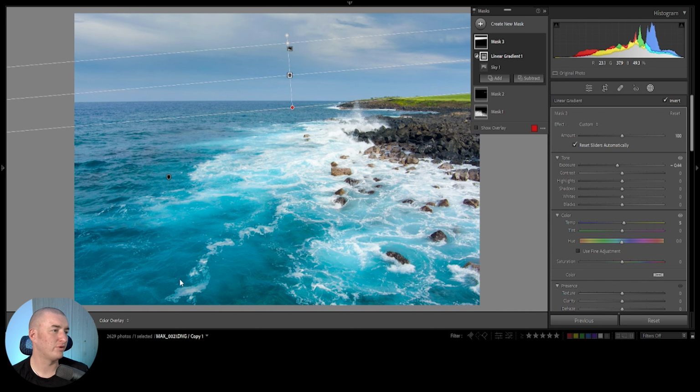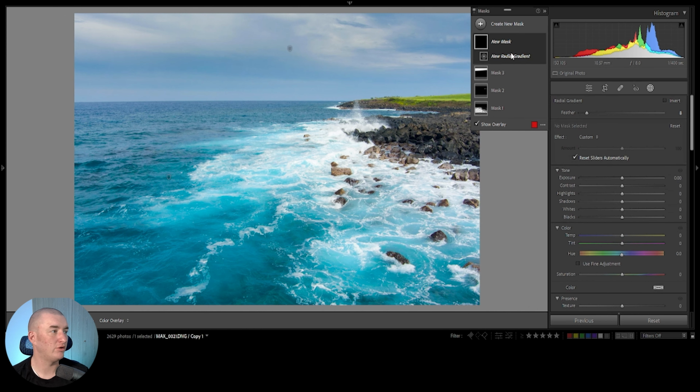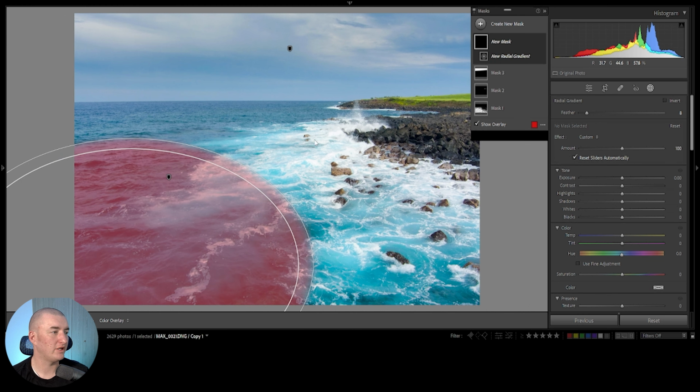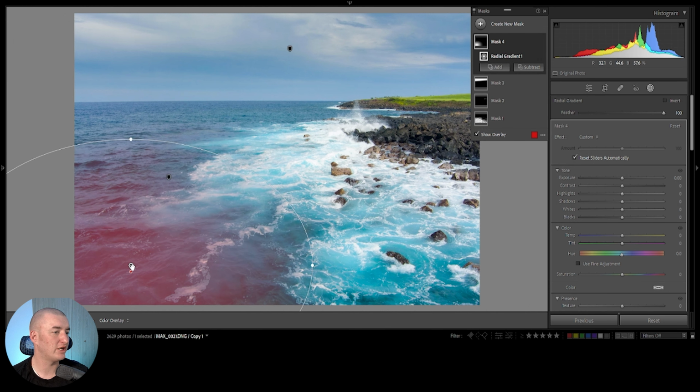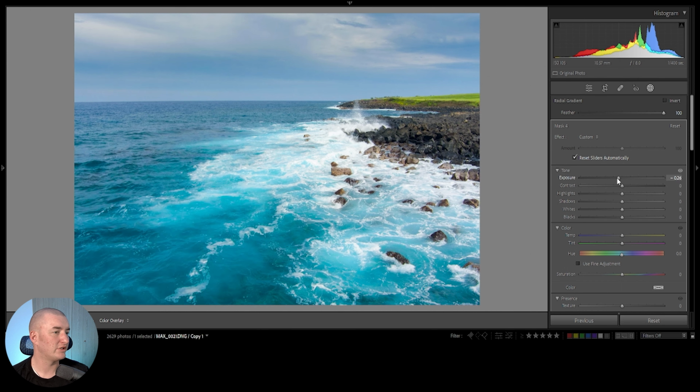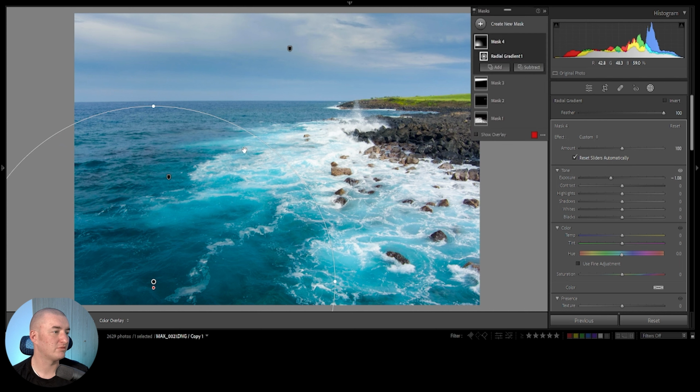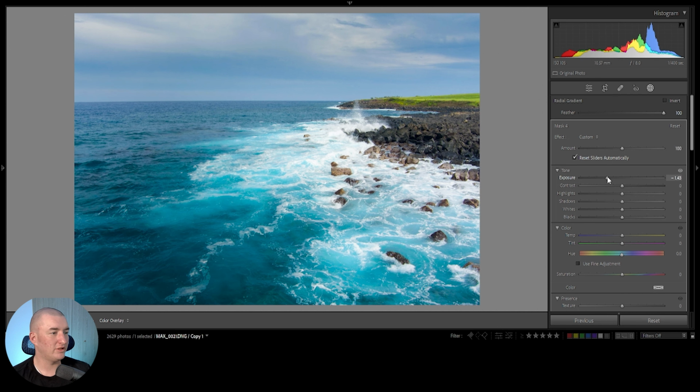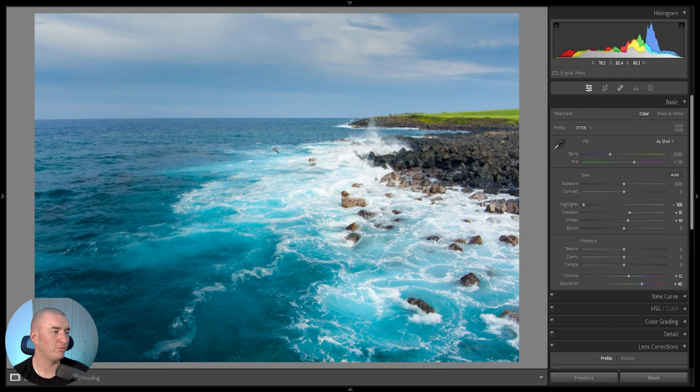And then I think I'm actually going to do kind of the same thing down here, just add a radial gradient right here. So Shift M for a new radial gradient. I'm going to click right here. We need to feather this a whole bunch again. And then I'm going to bring down the exposure some there. Yeah, definitely like that. Much better. I'll actually bring this up some more and squish it in some. Rotate this over. Yeah, maybe a little bit more even. More, make that a little bigger so you can see it better.